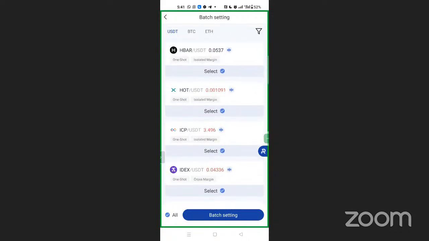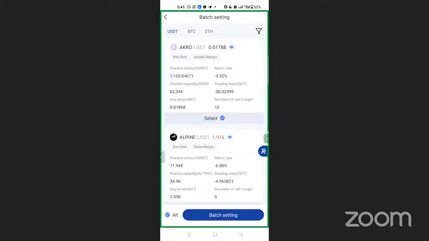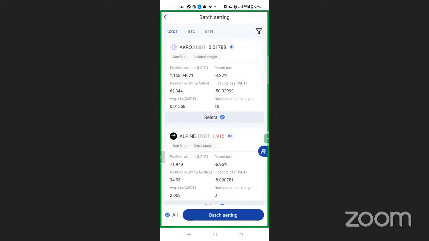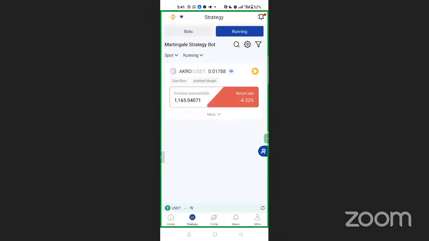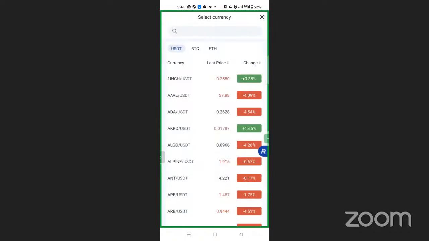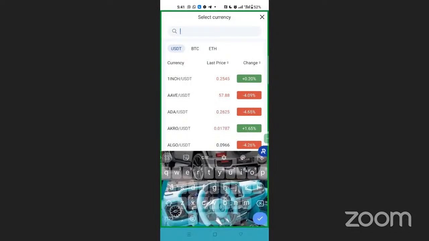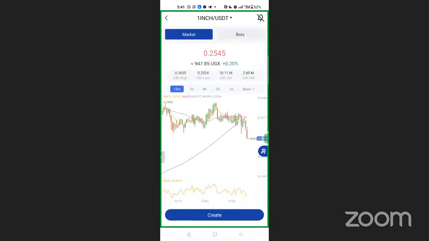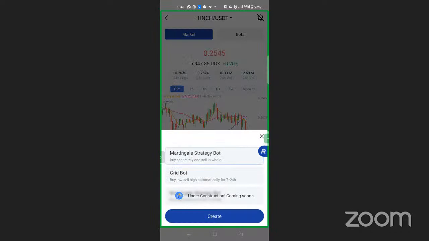First and foremost, which I did not talk about today, I make sure I have already created my strategy. So I come here, I tap on look for maybe 1 inch. This was when I was looking for a coin.